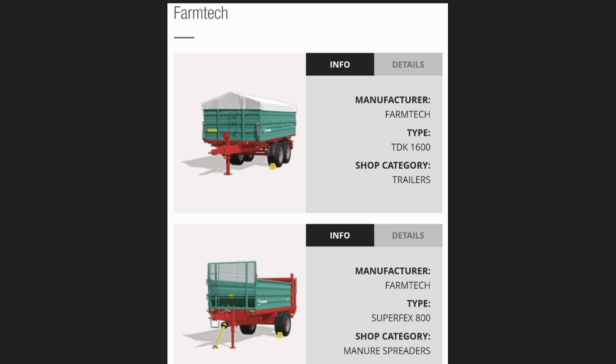Okay, then next we have is Farm Tech, which is the TDK 1600. It's a trailer, of course. I believe it can hold like 14,500, I believe, or 14,000. Then we have the Superfax 800 manure spreader, which was in FS17.